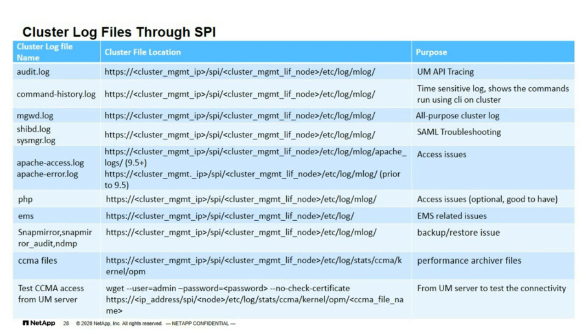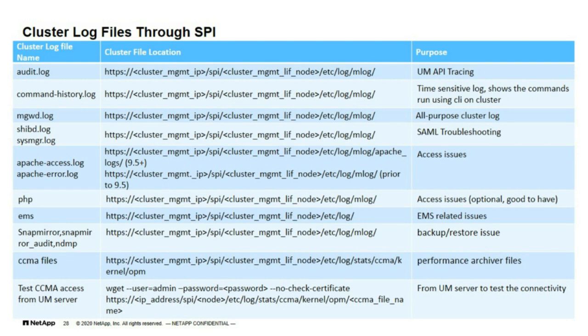For the EMS logs, we review those when we need to troubleshoot events occurring on a cluster. So disk failures, things going down. If we need to troubleshoot that in Unified Manager, we can take a look at the EMS events to know when it occurred on the cluster, so we can try to match this up to Unified Manager and take a look at those times, so we can look at the logs to try to validate why we may not have logged an event.